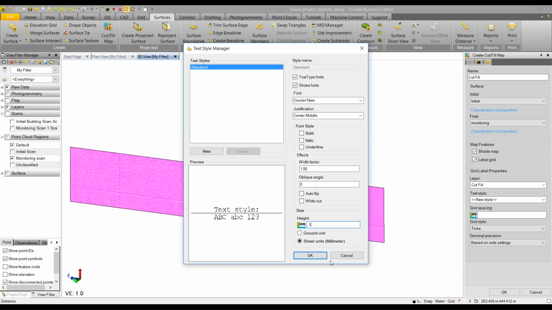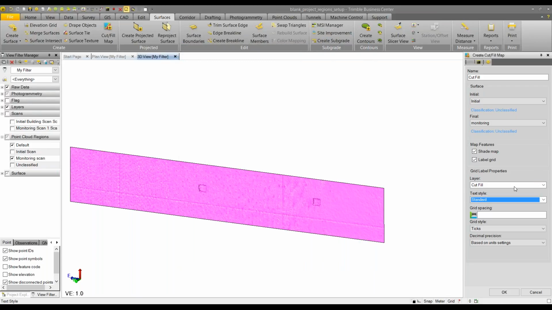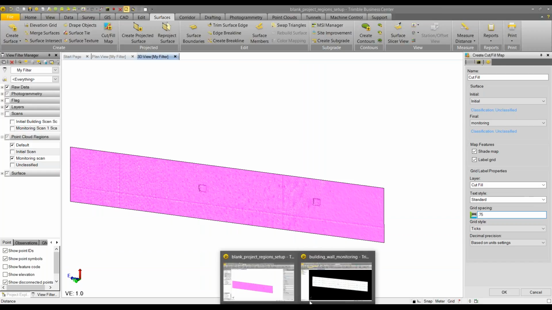I'm just going to lower them a bit, and then change my grid spacing to about 3/4 of a meter, as we're working in metric here. I'm not going to create it within this project because it will take a while. I've got another project with the surface already created, just for the sake of time and not boring you all with watching it process.